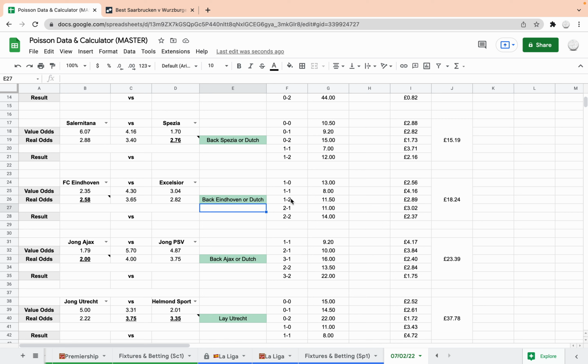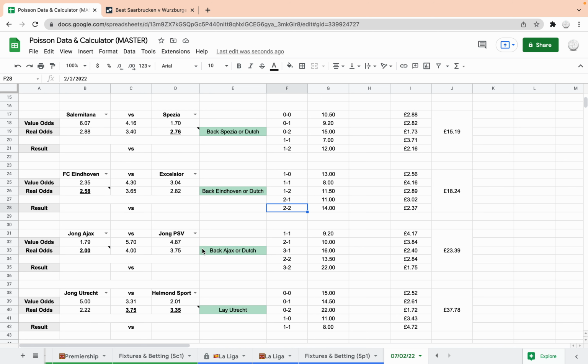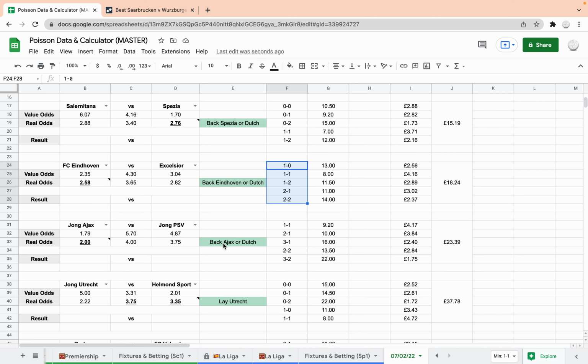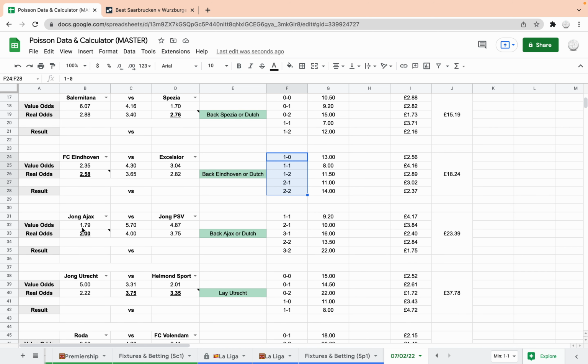And if you look at the Dutch scores, you've got 2-1, 1-0, and then you've still got the insurance of 1-1 and 2-2. So I might get involved in the Dutch. I probably would have liked to have seen 2-0 in there, so I might change that up a little bit. But because these aren't settings, these are suggestions, it doesn't mean that you can't shift out some of those scores and put your own in. Don't get stuck in the mindset of having to copy everything that is suggested on these models. You are allowed to trust your instinct as well. It's there for your information.